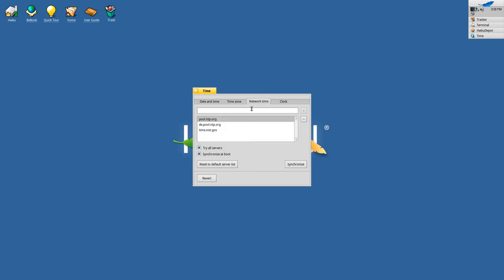And of course you can also go to network time and set your different NTP, network time protocol, server that you want to use for automatically syncing up your time. So if you want a very accurate time, you can do this. You can also click on synchronize time here to synchronize the time again. And looking at my atomic synchronized watch, I think it should be very accurate right now. So this is the possibility how you can set different time zones and set your time in Haiku correctly.